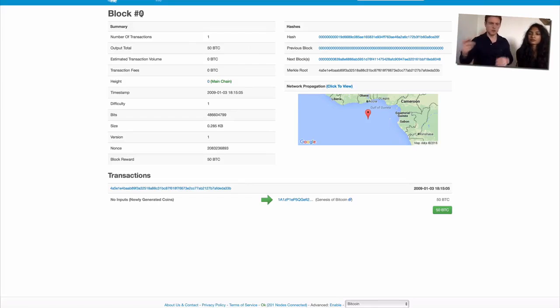So this is block 0. And remember I mentioned in the first video, the first box on the floor didn't have a cover sheet, didn't have a parent block, because it's the first one. It had ID 1. And you can see this is, in the Bitcoin world, the first ever Bitcoin transaction, which is this one. It has one transaction. So the originators of Bitcoin had this transaction that started it all off, and every subsequent Bitcoin transaction and every single subsequent Bitcoin block descends from this particular one.